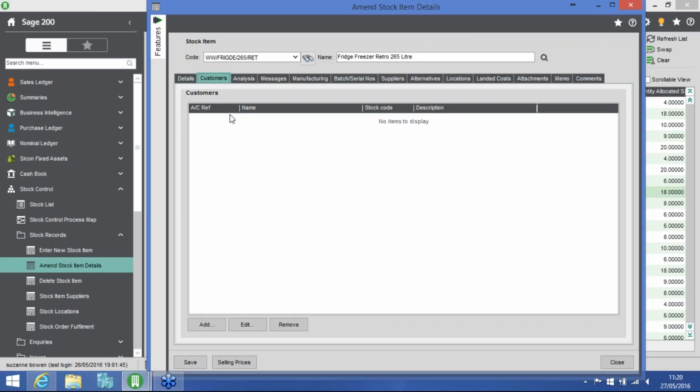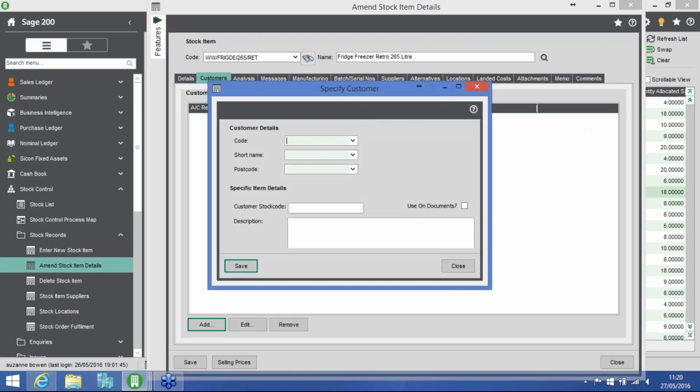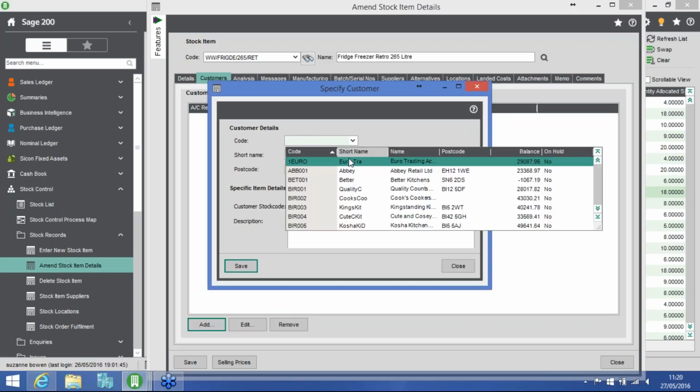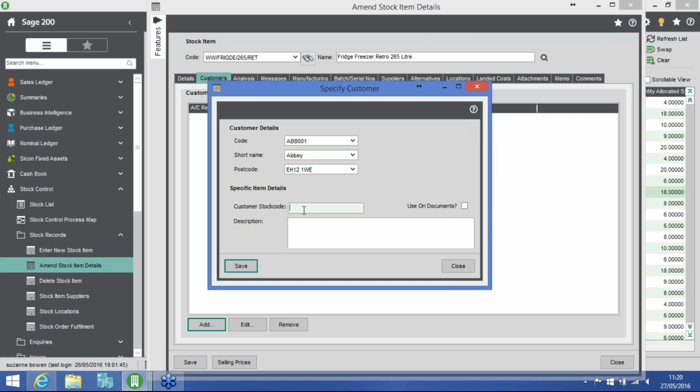We have here a new tab. We have a Customers tab. And if I select Add within Customers, we can select the customer, and from here, the customer code for this particular stock item. And we can also add a description. Okay.